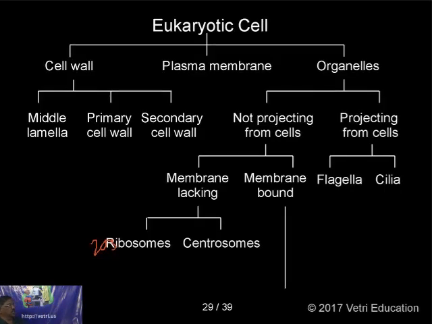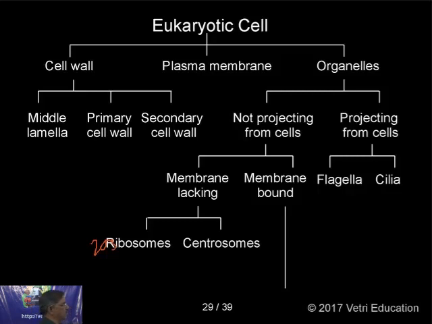Regarding the cell structure, now let us see, you take a eukaryotic cell, because there is nothing to tell regarding the prokaryotes. I told you already the characteristics of prokaryotes, but you have to study the eukaryote in detail. There you can find the cell wall. This cell wall is made up of 3 layers, I will tell you later regarding the structure, and in the middle, the plasma membrane, I will explain later, and organelles.